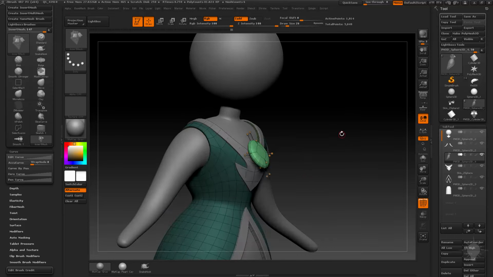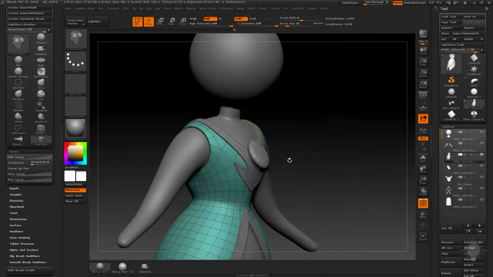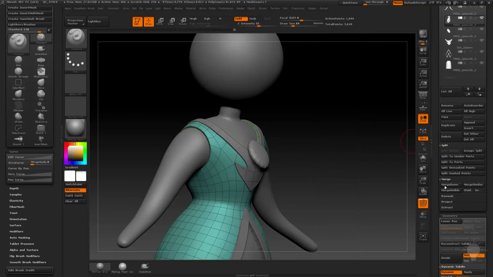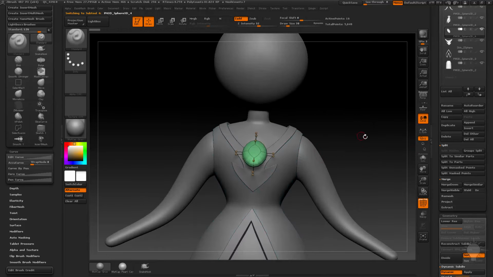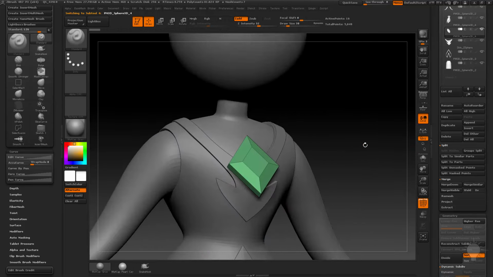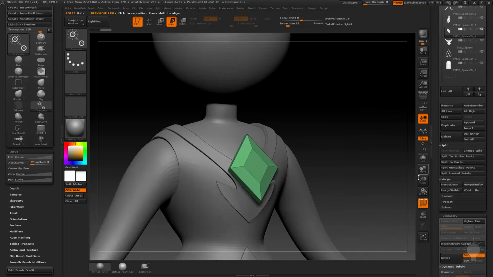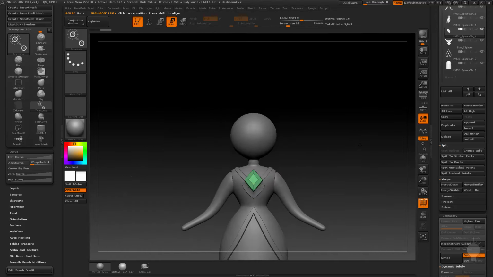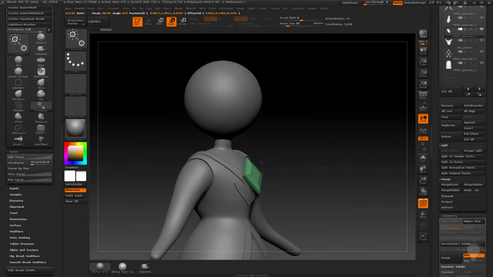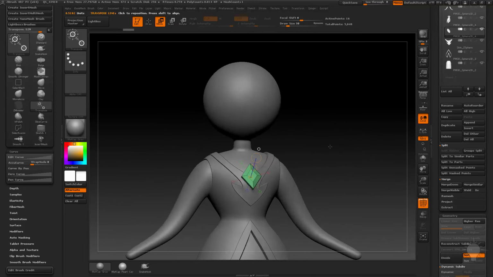I forgot, not a big deal. I'm just going to go ahead and do a hide point, split hidden. You could do split unmasked points in the split menu here. And then I'll alt-click it. I'll hit Shift-D to turn on that preview. And then I'll just go in here, and I can rotate this around and size it down however I want. And it is across the X-symmetry. Good. So I'm just going to kind of eyeball it now. Hit E, and then just kind of size this thing down quite a bit. And put it in here.